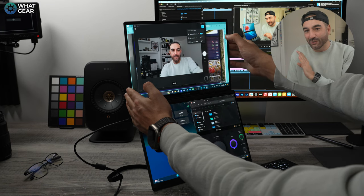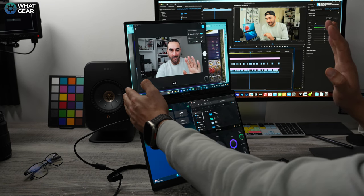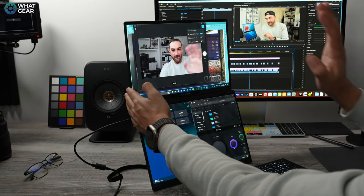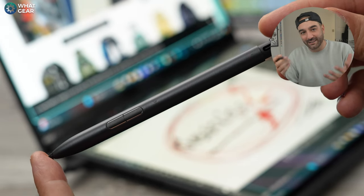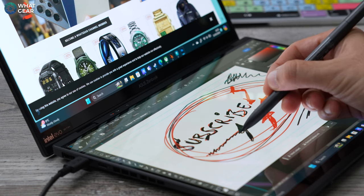There's also a webcam that uses AI to follow you around and blur the background. Something really nice about the webcam is that when it's in the landscape vertical setup — what Asus calls dual screen mode — the webcam is actually at eye level, so you get a much more flattering angle on conference calls. Asus even throws in a pressure-sensitive stylus in the box for artwork, handwriting, and signing documents, which could be extremely useful for creativity and thumbnail designs.